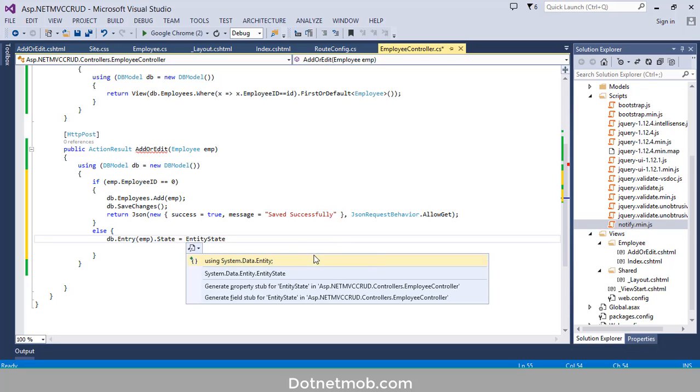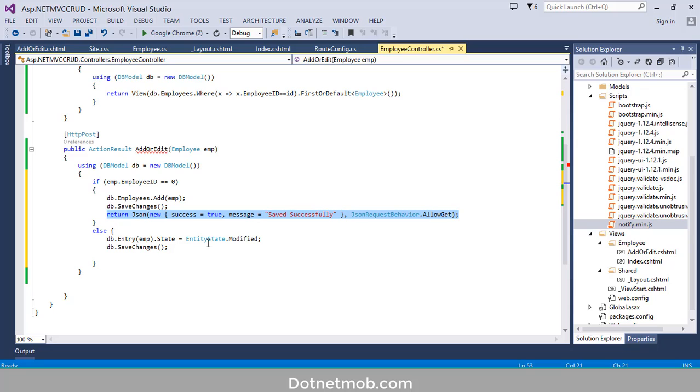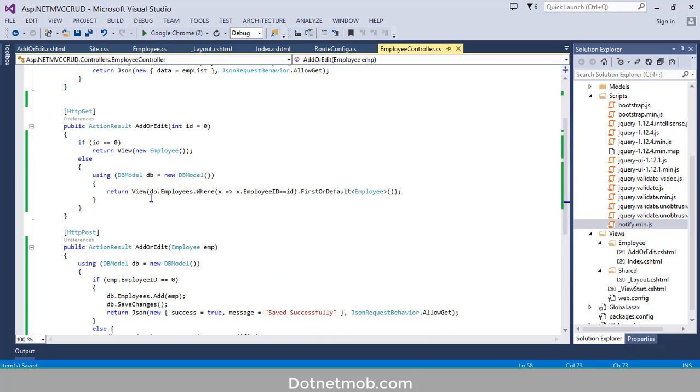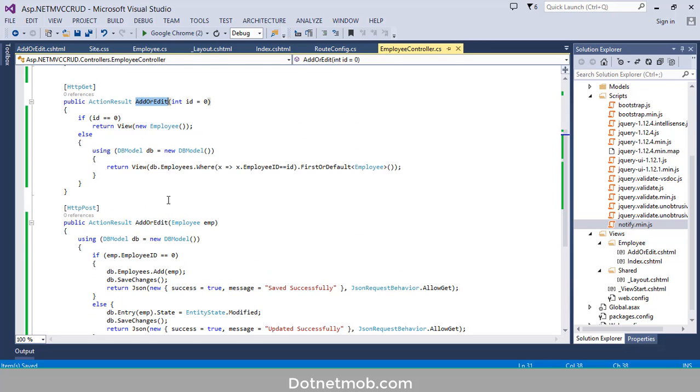For that, we have to import this namespace, System.Data.Entity. Finally, call the function db.SaveChanges. Let me copy this return JSON statement and paste it here. And we want to change this message as updated successfully. So here we are done with add or edit, get and post request.